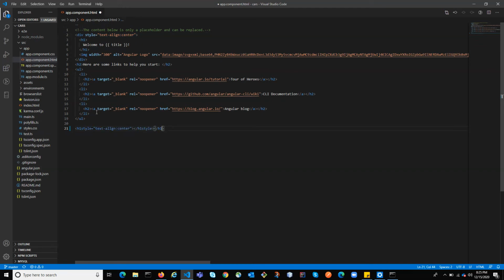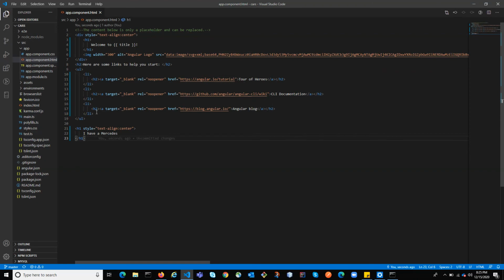Okay, h1 style is this, I'm just putting it like that. I have a Mercedes. I don't have a Mercedes, but let it be. I have a Mercedes, and we'll close this. I have saved this code.